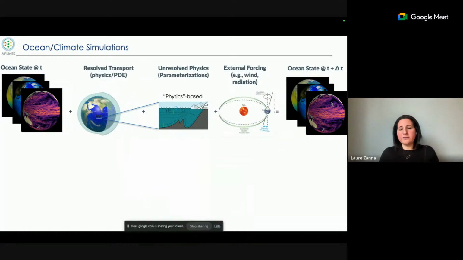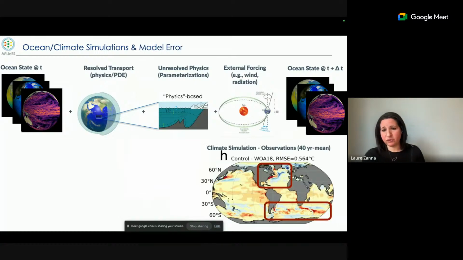So, and that's kind of the crux, right? Is that we need to come up with a simple theory, which is usually an approximation of the effect of unresolved on the resolved scale. And now that, of course, it's imperfect, right? You don't have the right resolution, so you try to replace it with, again, some representation of the unresolved physics. Then you run your simulation and you try to compare, say, its climatology, so its time mean state, to the observations. And as you can imagine, you end up with errors. One error is because your model is kind of a discretized version of the real world, and two, because there's not enough resolution and a lot of approximation in the model.